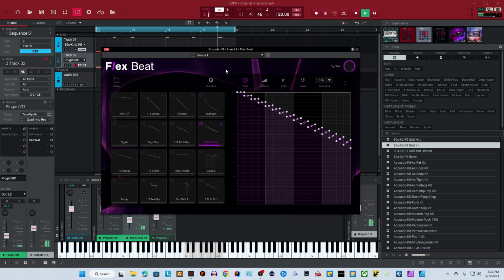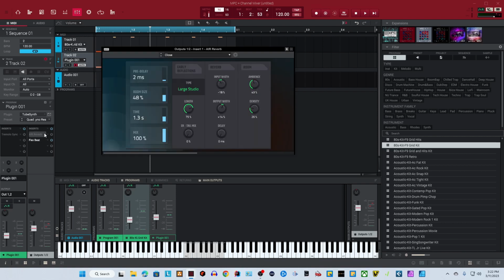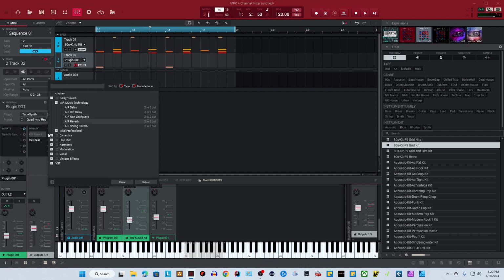Now, if I wanted to, as I said, the way it's set up right now, it's over the whole thing. But if I go right here, let's get rid of this reverb first of all. Just drop this down to get rid of an effect. It's kind of tricky at first, but you just click the little down arrow here and then hit none.